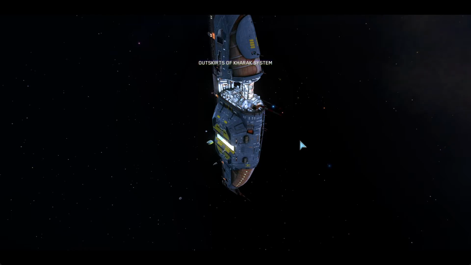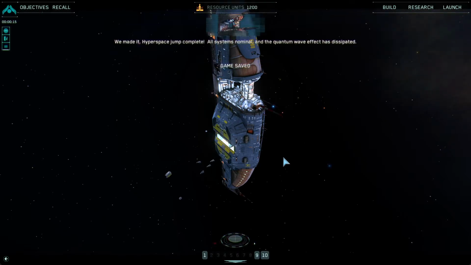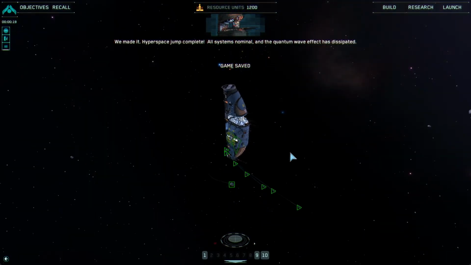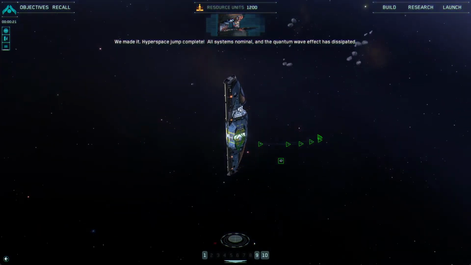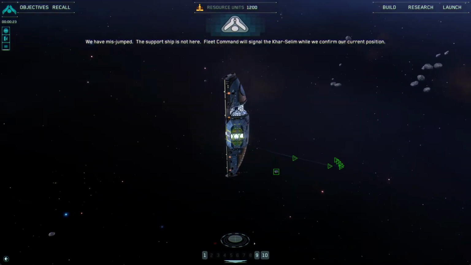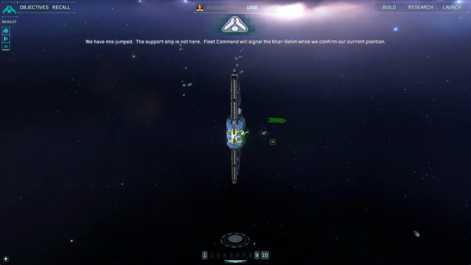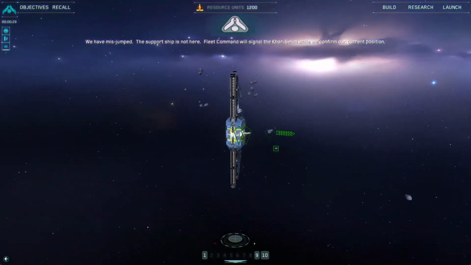New research available. We made it. Hyperspace jump complete. All systems nominal, and the quantum wave effect has dissipated. We have misjumped. The support ship is not here. Fleet Command will signal the Kar Salim while we confirm our current position.